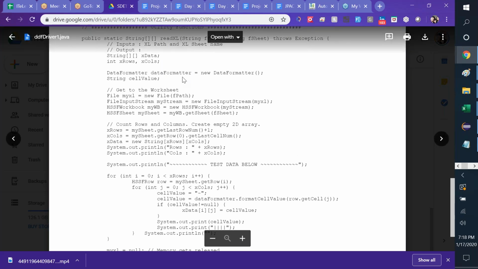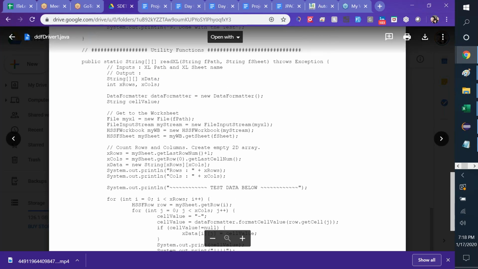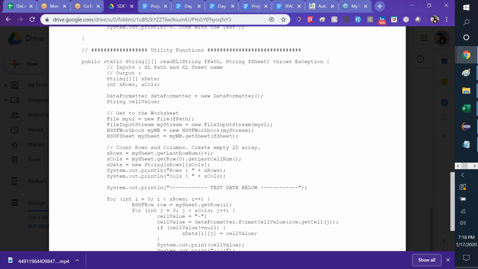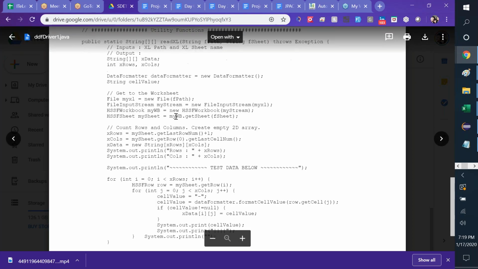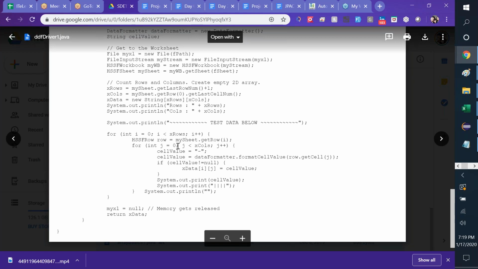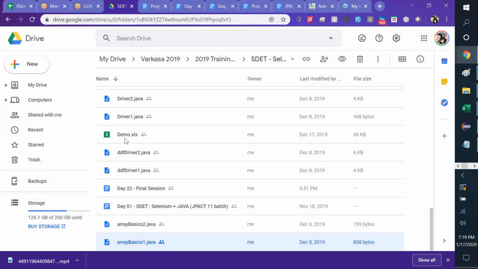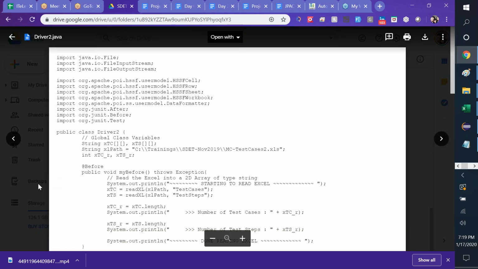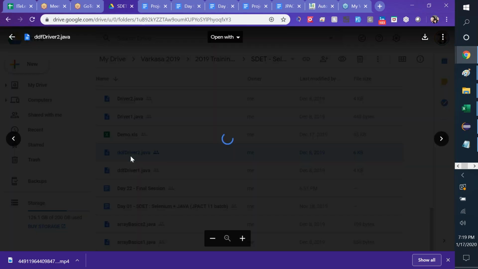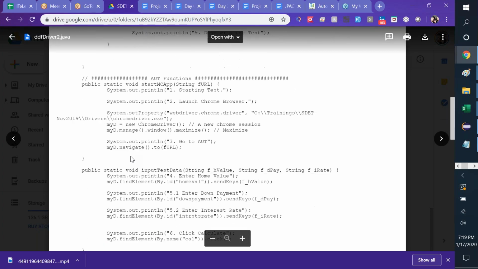So here is the read Excel method. This is where we used Apache POI, HSSF, which is a poor obfuscation interface, horrible spreadsheet format. Basically a plugin that is open source, open license from Apache that lets us have our Java code interact with the Microsoft Excel workbook. So we use this bunch of steps to read the data. So we went deeply to understand how this works. And then we also spoke about how we can write it back at the end.